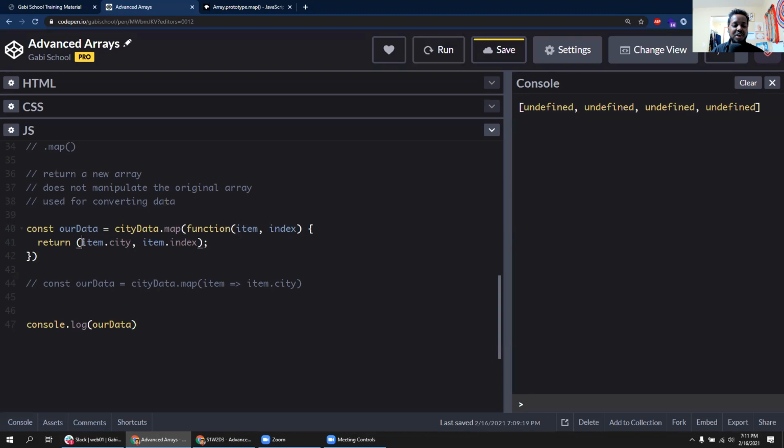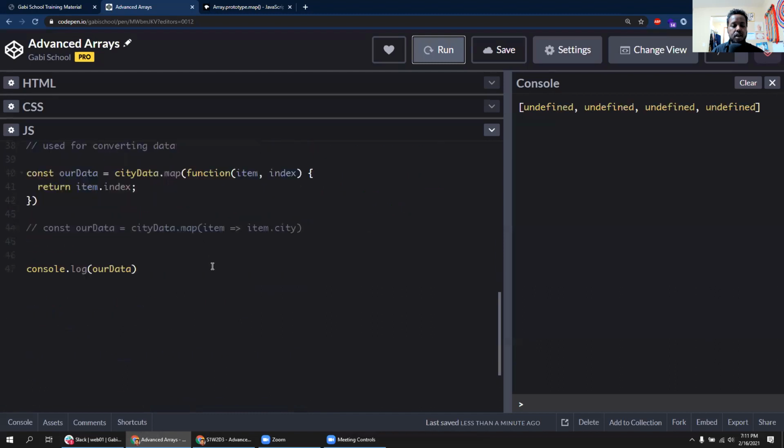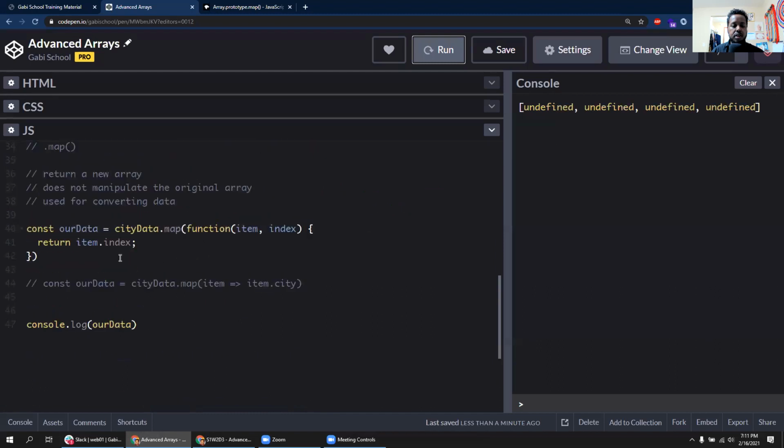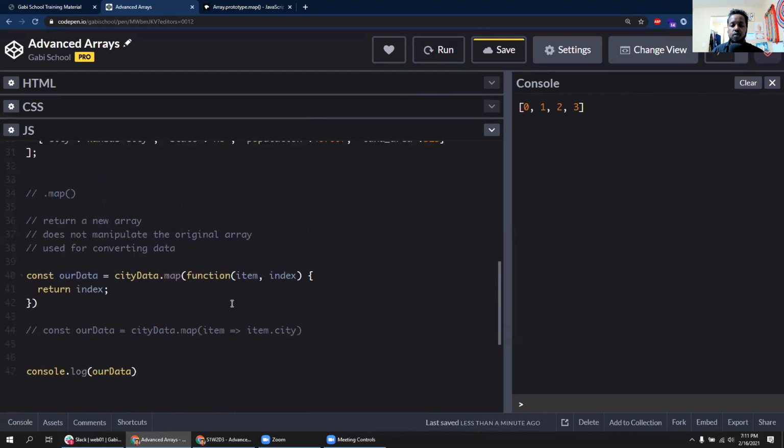It's not different, so we cannot combine those two. If we just return the index instead of the item city, we could just say index here. It should show us the index of all the items. How many things do we have here? Started from 0. I don't know why it's saying undefined. Index. Did I spell it correctly? Oh, okay. We don't say item, we just say index here. Okay, I think that's where I was having an issue. So it will just return 0, 1, and so on. This is an item, this is another item, so it's like 4 items.